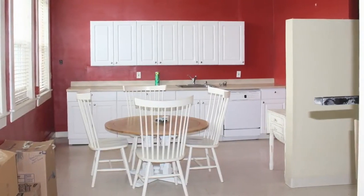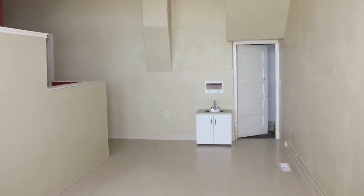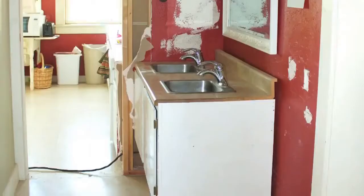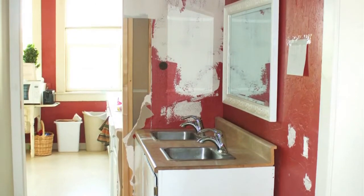The biggest thing we were worried about was just the practicality of the house. It was a daycare center. There were little tiny sinks for kids to wash their hands. There were little toilets. We kind of walked away from looking at it thinking, how could we make this work as a house?